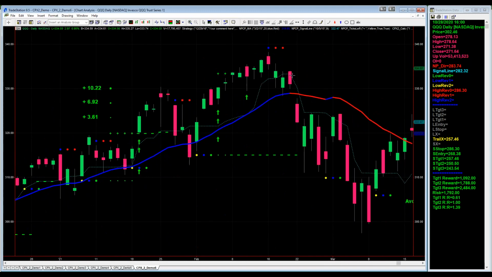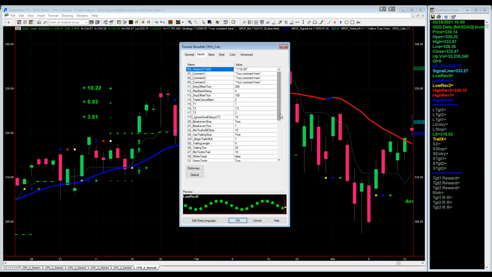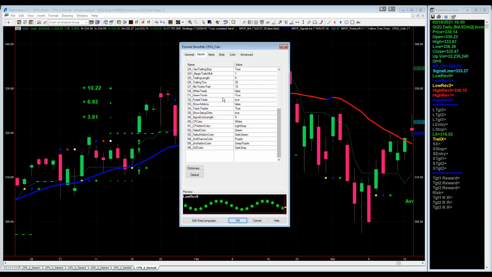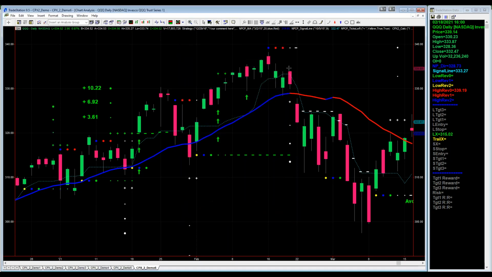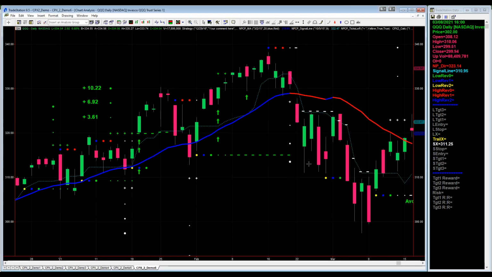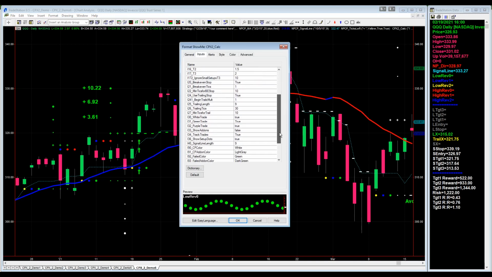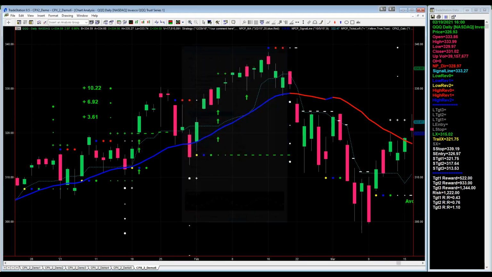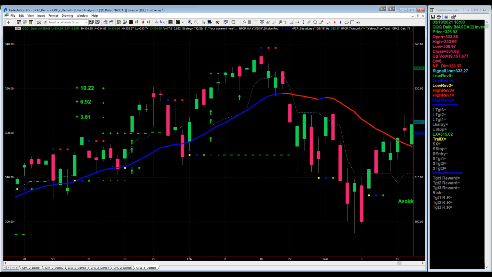Finally. And again, if I were to turn on the white trade, let me just show you. You come down, you go to where it says white trade, and you set it to true. Now you can use the actual trade that's called the counterpunch, and this gives you the short trade, you see? But I like it when you just focus on the green trade, because the green trade is so good and it's so easy that when I teach the strategy, I try to teach you one setup at a time.